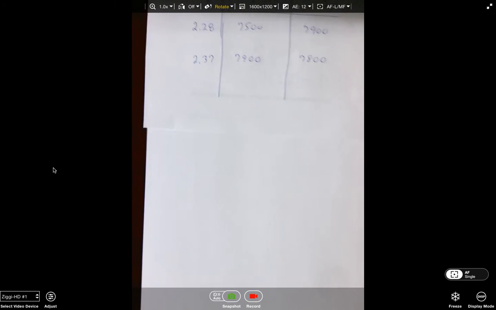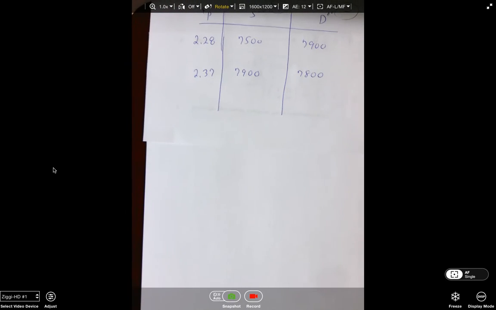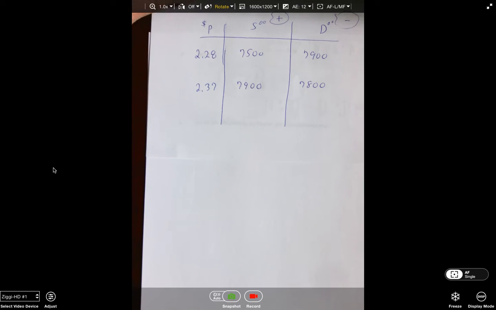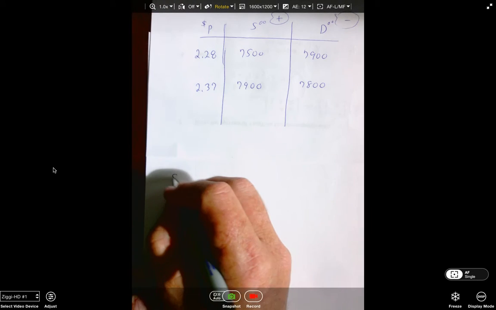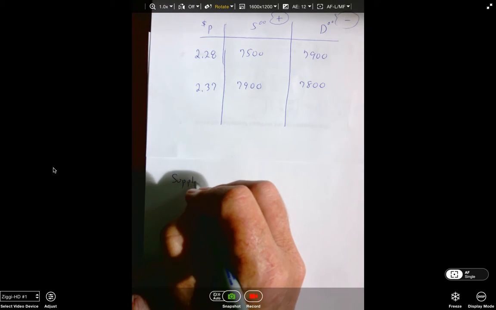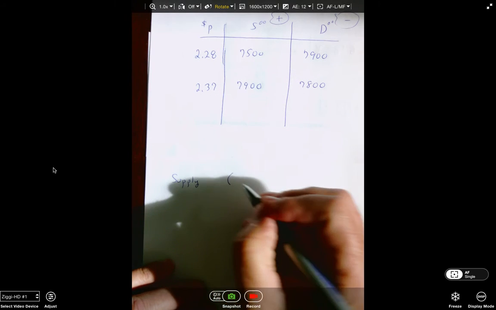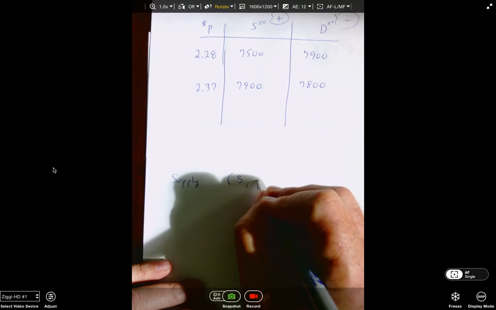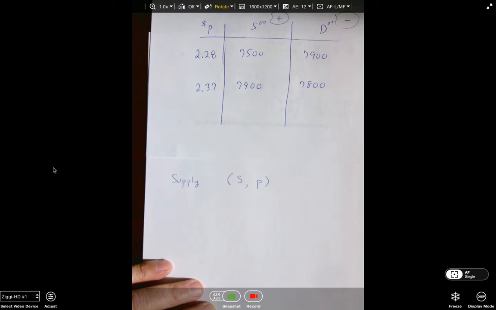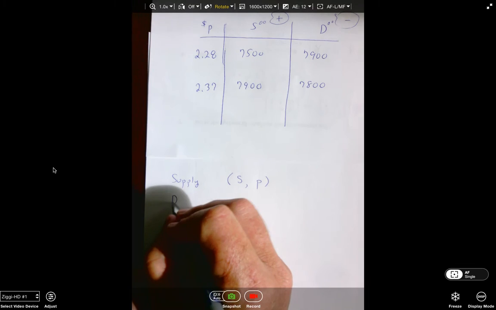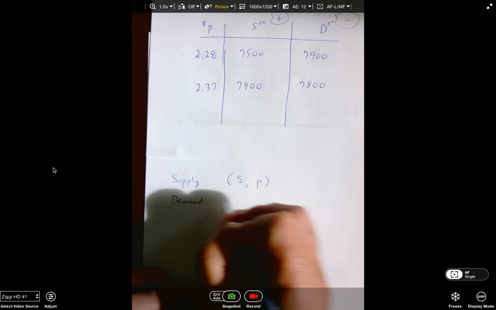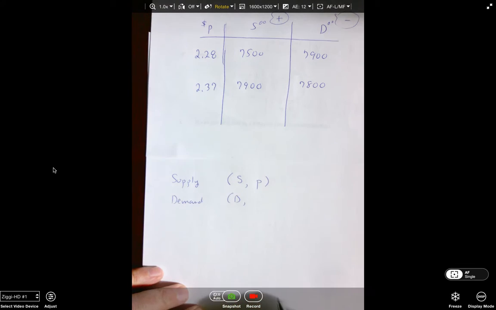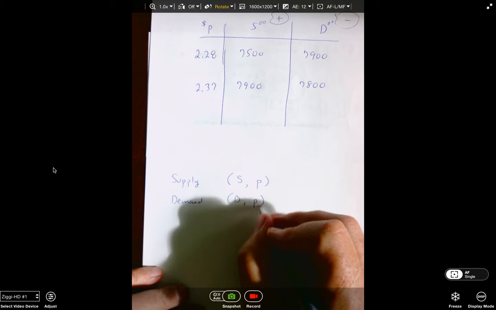Now, what we need to do is we need to put this all together, but what we have to realize is that our supply function will come in the form of our supply, and our price is given as our y. The demand, we have our demands that come first, and our price is second.